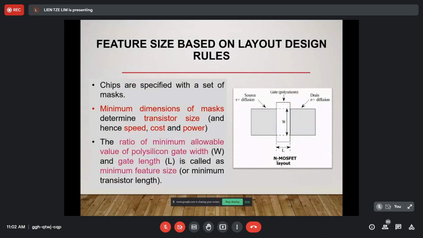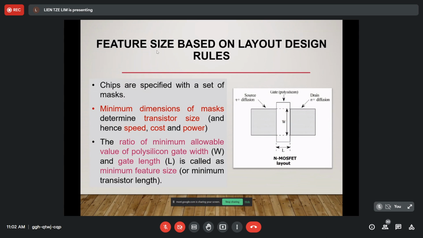So all the spacing and the width followed by the layers in the design rules will determine the size of the chip. The size of the chip we call the feature size, the feature size of a transistor.